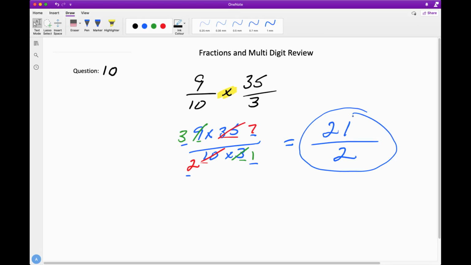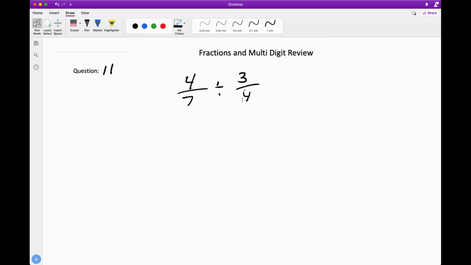All right, this is a good example of showing you why I think it's better for you to simplify first. Because if we were to multiply, we do 9 times 35. Let's see, 9 times 30 is 270. 270 plus 45 is 315 over 30. So yeah, this one might jump out at you because you see it ends in a 5 and 0, so you know that they're both divisible by 5. But 315 is a large number, and for you to go through all the factors of 315 to see what you can reduce, that could take a long time. So that's why I think doing it first is better, because we're dealing with smaller numbers. It's the only reason why I suggest it. But you do whichever way you think is best for you.